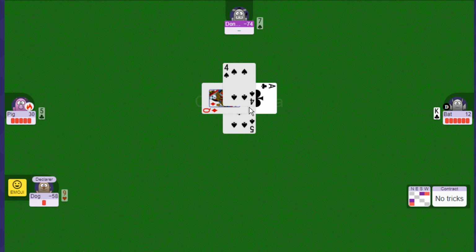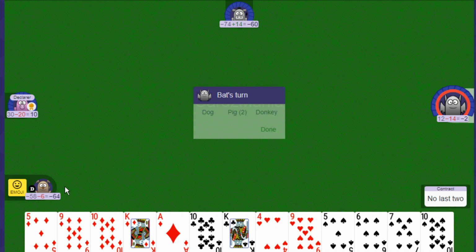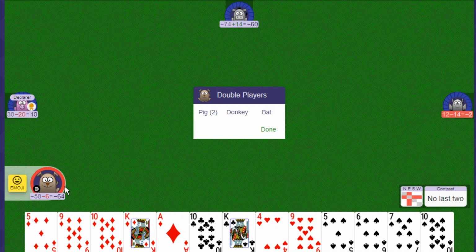So I still lost points there. Why? I doubled with the donkey, but he did better than me that round. And so I score the difference between mine and donkey's points there. So I scored negative 2 for just having a trick. And then the difference between mine and donkey's points would be, I guess, 4.